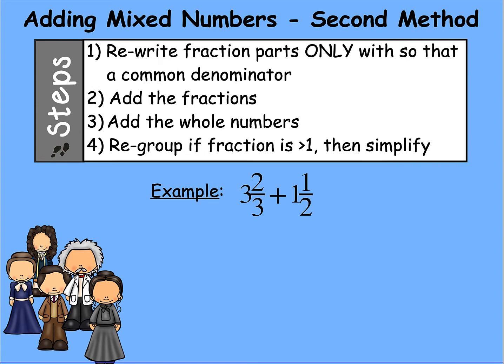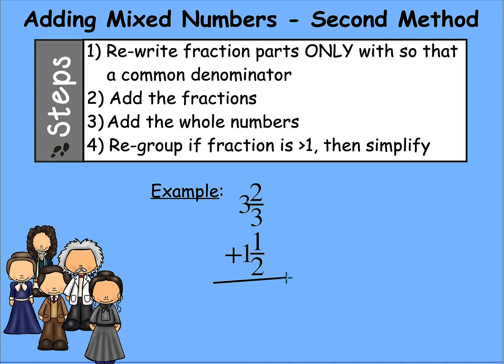Now let's go ahead and look at a second method of keeping them as mixed numbers and adding them. So when we're going to do this method, I actually like to not have the problem written like this. So I'm going to rearrange this so it's vertical. And that's because just like when I am adding and subtracting decimals, we like to line up the problem about the decimal point. Remember that the mixed number is separating a whole number part from the fractional part. So it's like I'm lining up my decimals.